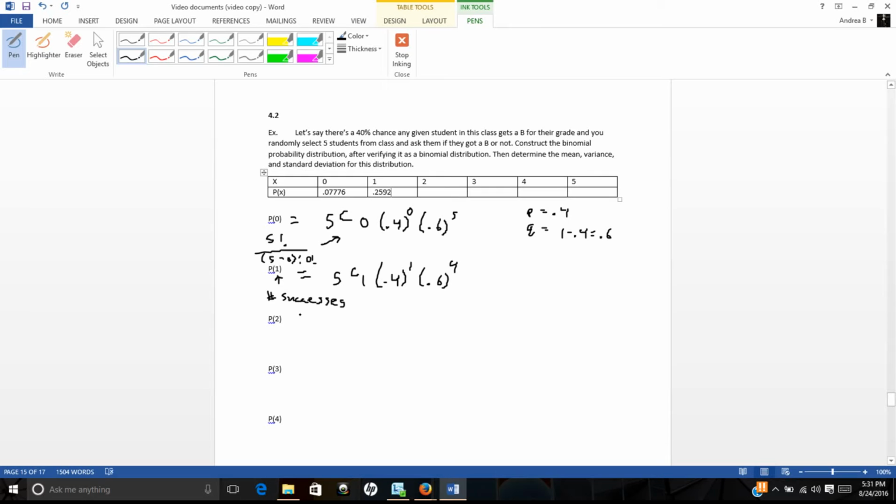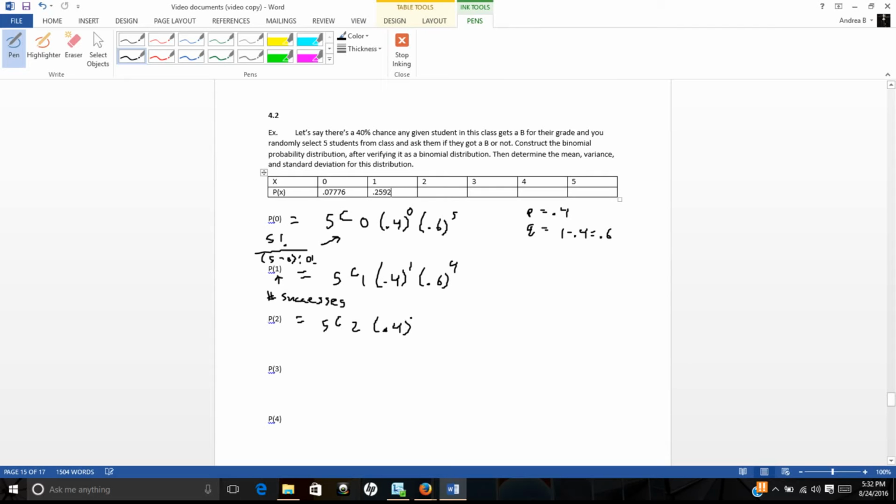If you get something else, you can always come in and double check with me, or you can check in class if you're not sure if you're doing it right, perhaps, or how to plug that into your calculator. But some of yours, you'll have to go through and do this combination stuff by hand, since not everyone's calculator is going to have the same features here.